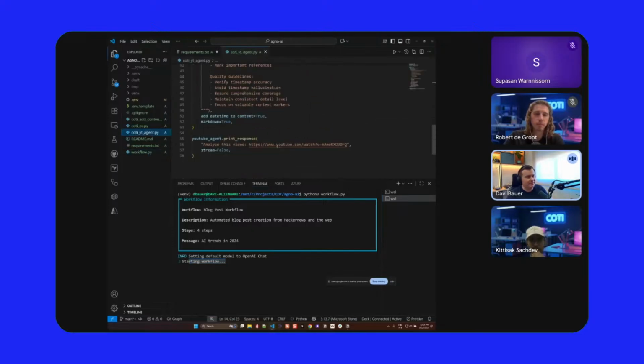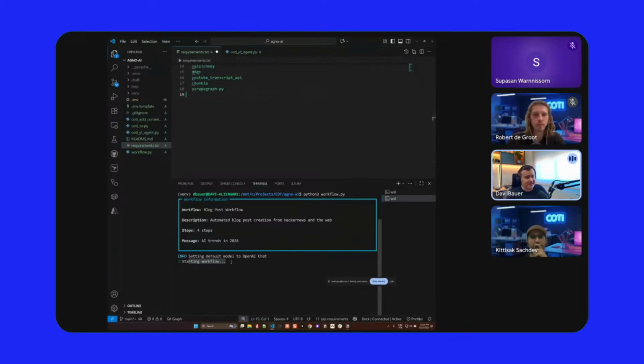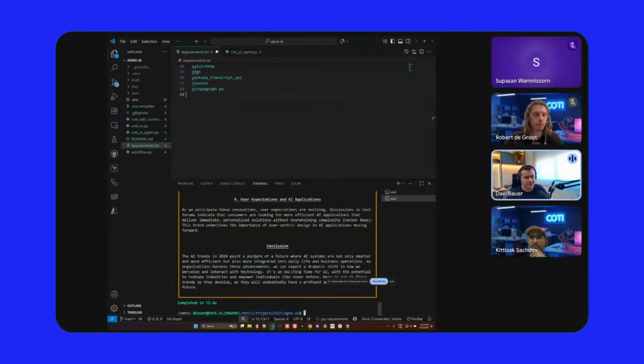You have an option here, stream. You can switch it from false to true. An interesting fact is that in order to enable streaming with OpenAI, you need to verify your account with an ID. When you have your company account, you need to verify your account.